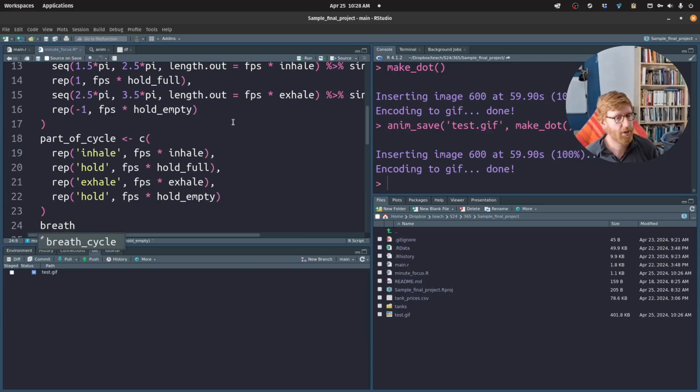Breath cycle. Let's make it a data frame.